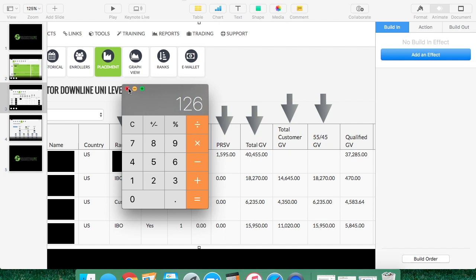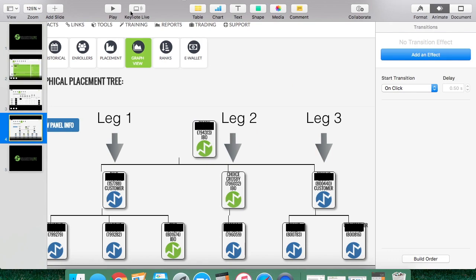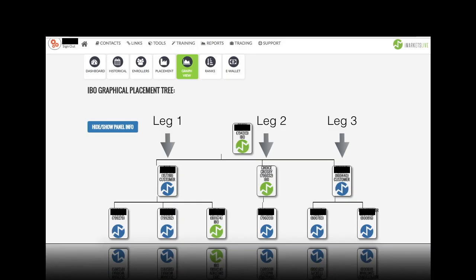Okay. And then I want to show you one other example here real quick as we take a look at these legs. Like if I wanted to be a Platinum 600 and you said I want to be Platinum 600, what do I need? Well, according to the compensation plan, you can have up to 5 active paying subscribers per leg. Okay, I like to say 3 who get 3, so you might have 4 in each leg. But you just want to make sure that, again, they're not all IBO Platinums and that at least more than half of those are customer driven. It's going to look at per leg. So you just want to make sure that the majority of people who are enrolling aren't just IBO Platinums.